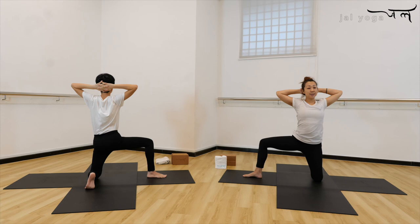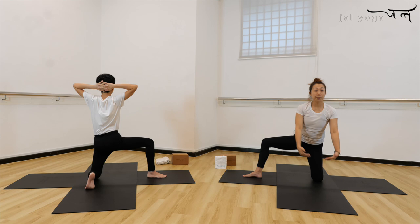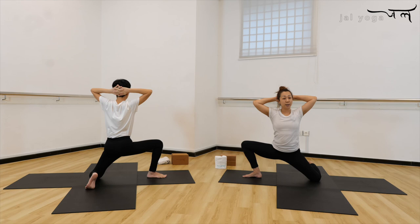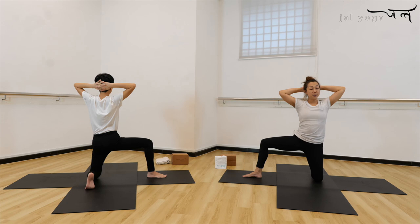Anyone who has a knee problem, please fold a towel and put it underneath your knee, to protect and prevent any hurt to the knee. So breathe in from here. As you exhale, bend your front knee, lower down your hips towards the mat. And then inhale, come back to center. Tailbone tucked in, sitting bones move down.